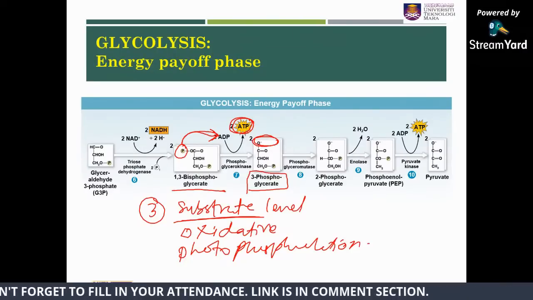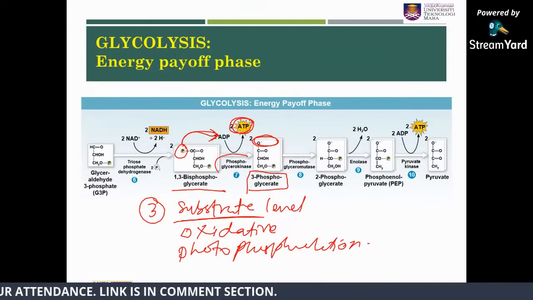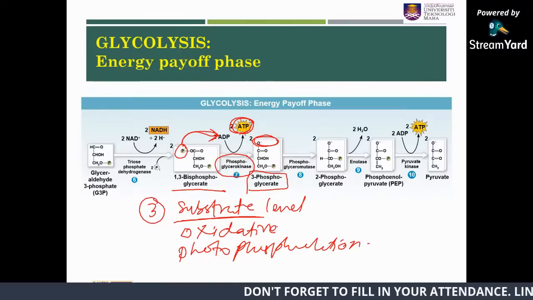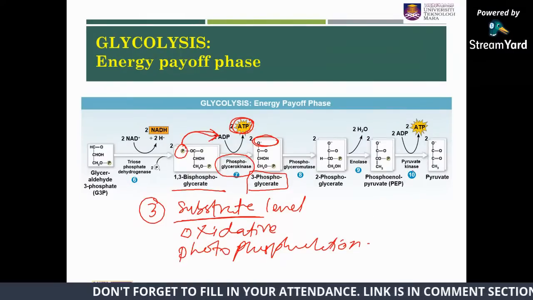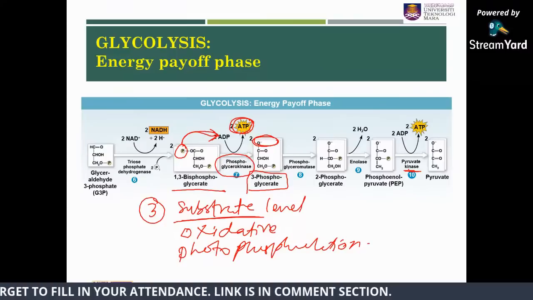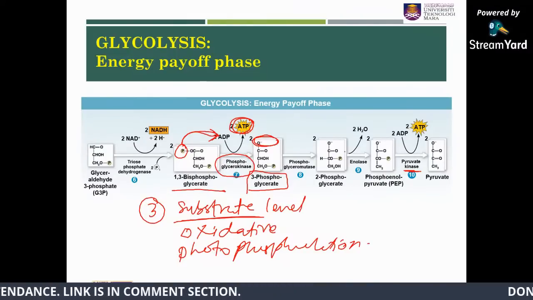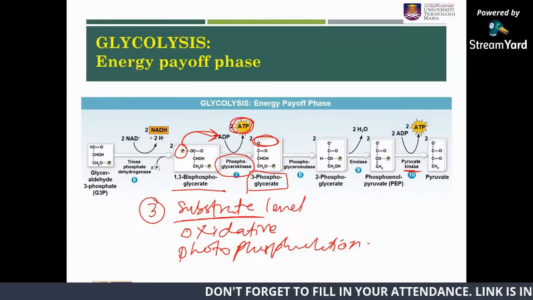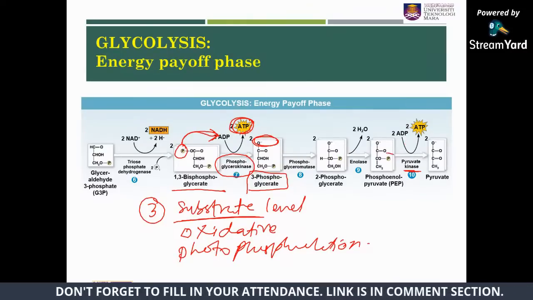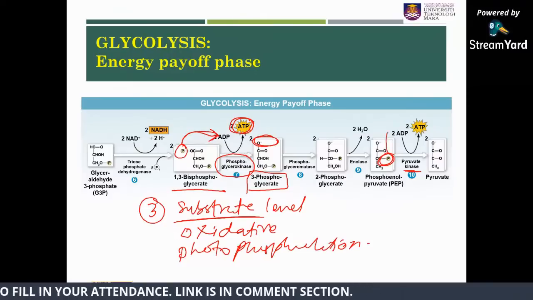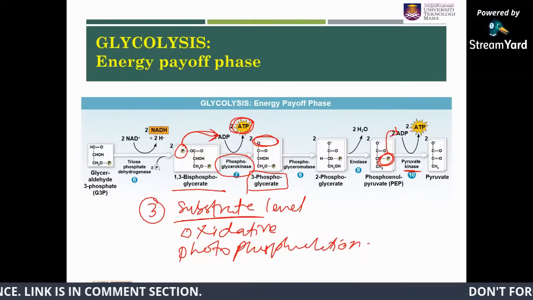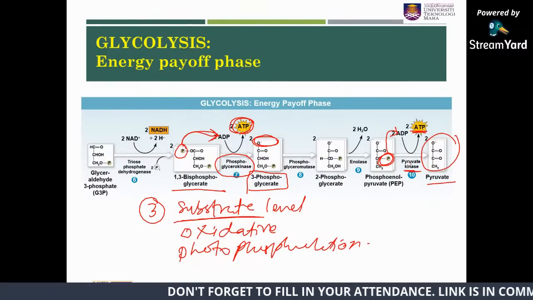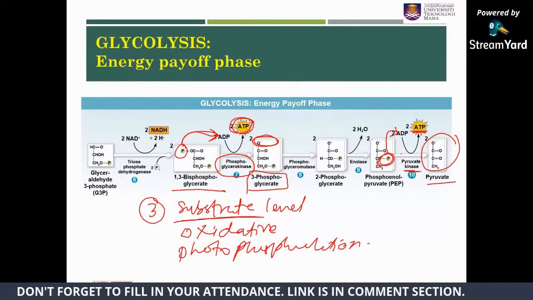What is the name of enzyme that catalyze this reaction? Contohnya adalah phosphoglycerokinase. Okay, ada banyaklah contoh enzim. Biasanya enzim yang kinase ni dia memang akan terlibat dalam transferring functional group. Okay, so in this case pun sama juga, we have phosphate group. This phosphate group is added to ADP to form ATP. So pyruvate tak ada phosphate group. So this is substrate level. Daripada satu substrate pergi kepada substrate yang lain.